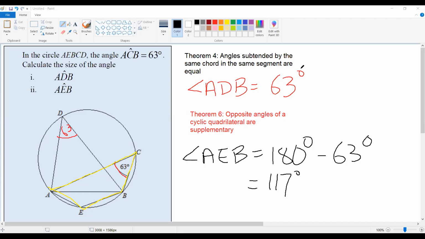Yes, Cheyenne? You could just explain about the second part. Sure, no problem. Well, you can see the orange part here, the yellow part here. It's a cyclic quadrilateral here, right? So that's why I know we are using the cyclic quadrilateral part. The theorem says that the angles in a cyclic quadrilateral are 180. So all of this will add up to 180, right? So 180 take away 63 and I got 117.